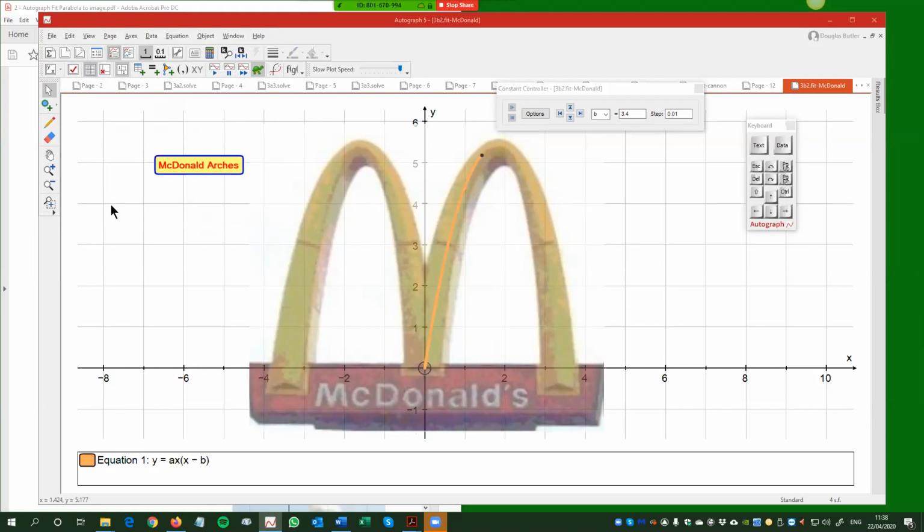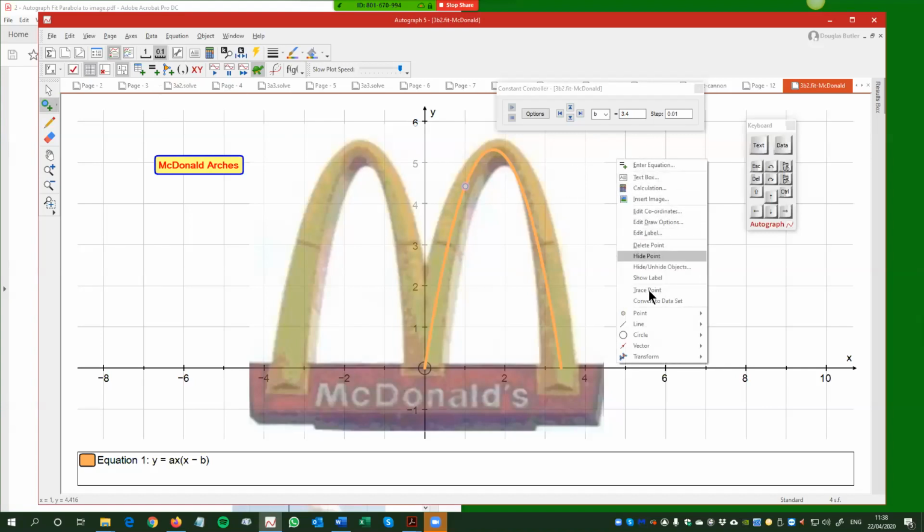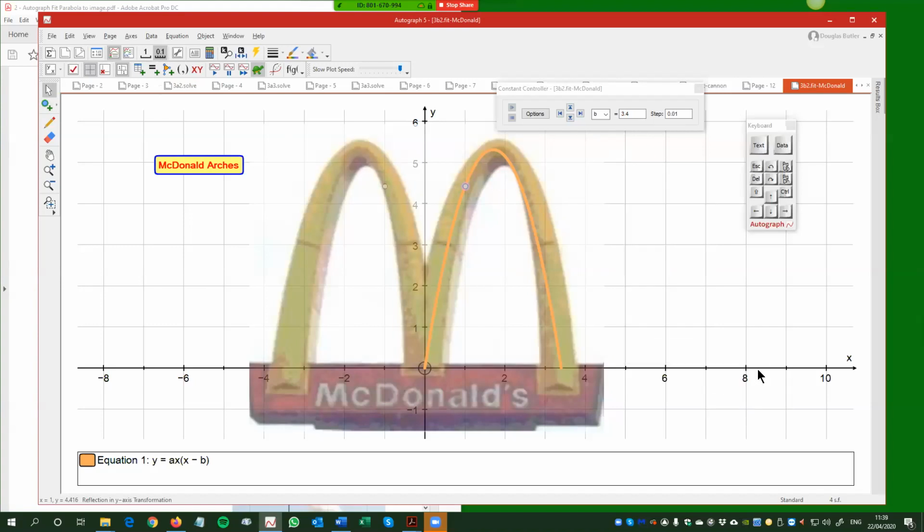All right, so that's only going to go up from there down to here. So what we want to do now is reflect this curve in the y-axis. The way that works with Autograph is that you put a point on the parent curve. There it goes. Probably go to 0.1 now. And that point we can transform, right-click, transform by whatever transformation we want. So if we want a reflection in the y-axis, there it goes.